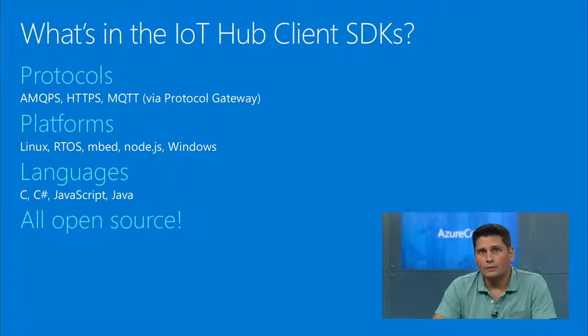You as a developer might have a preference, or you might have a context that forces you to use a specific language, or you might have existing code you want to reuse. And so we started with the C language, which is a portable language that goes on all these tiny devices we're talking about. We also have a C# set of libraries and SDKs. We also support JavaScript and Java.